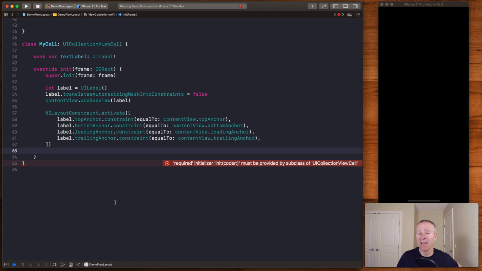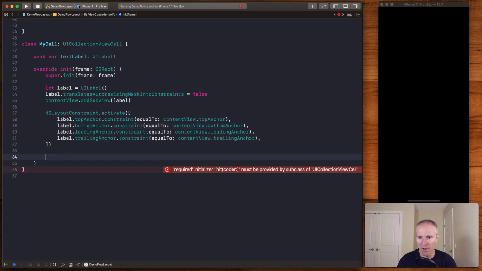What we're basically saying here is very similar to what we did at the top with the collection view. We're saying this label, its top anchor, we're going to pin it to the top of our content view. And its bottom anchor, we're going to pin to the bottom. Its leading and trailing, we're going to pin to the leading and trailing of the content view. And what that's really saying is our label now is going to be pinned and stretched to completely fill this content view that we're in here for this collection view cell. So that's just going to stretch it out, have it fill up. We're doing auto layout here.